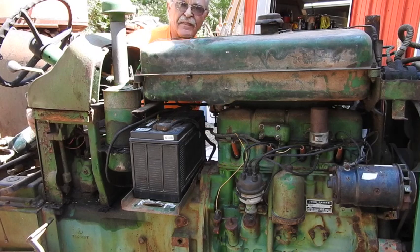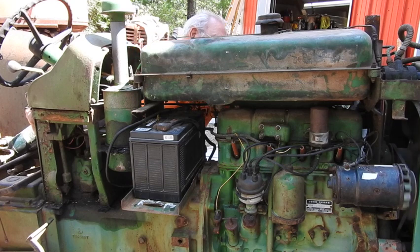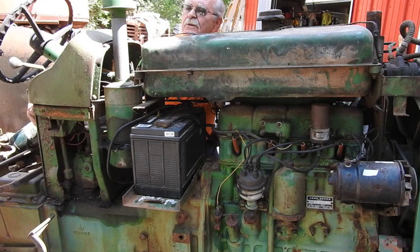Well, that's real good. I think a lot of that has to do with the governor. Okay, I got to stop and do something with the governor. I can't do the choking, the throttle, and the governor linkage all at one time with only one hand. But hey, it does sound like it's going to run okay. Let's give her one more shot. See what happens here.